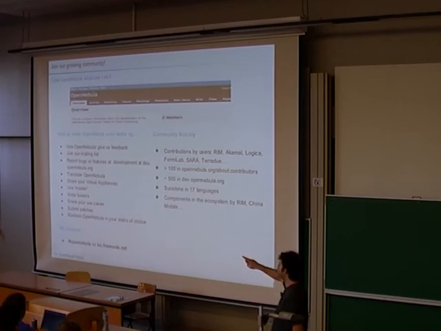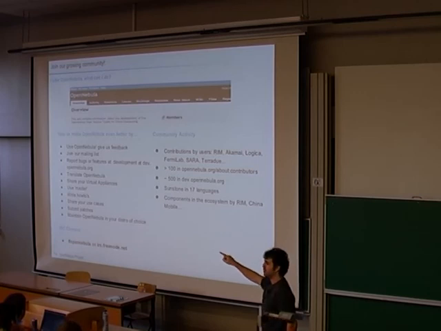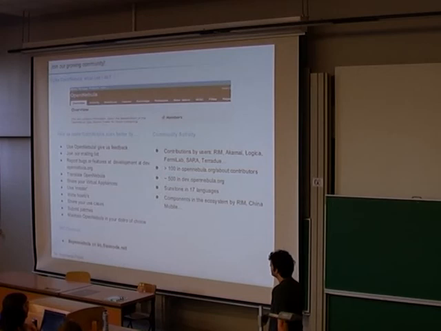You can translate OpenNebula. OpenNebula has been translated by the community into 17 languages. You can make components. You can do whatever you want. My favorite one: if you're a package maintainer, please come talk with us. We need package maintainers. You can find us on Freenode, in the OpenNebula channel.